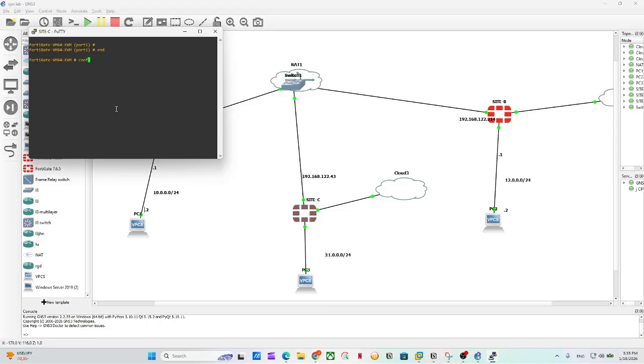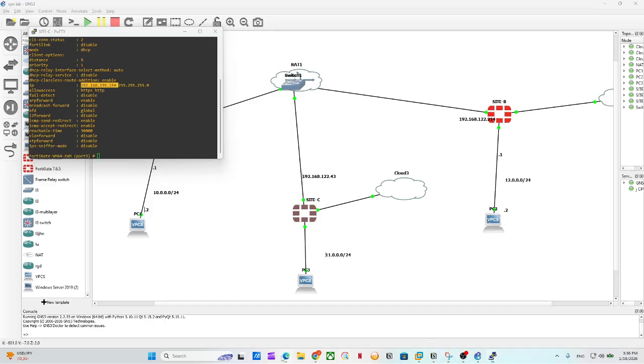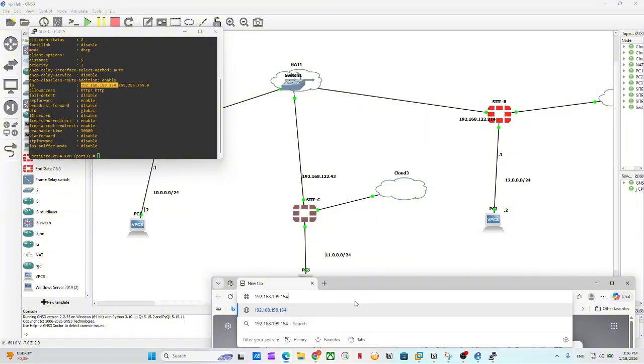Okay, I'm going to go config system interface. Port 3, I'm going to name it get 199.154. So control C, put it in separate browsers.